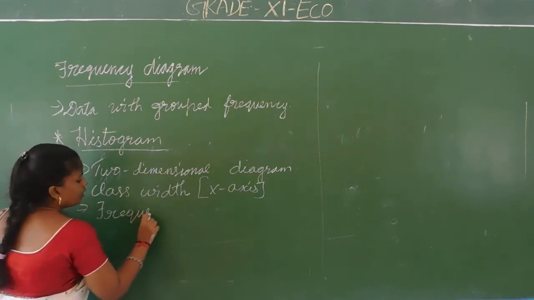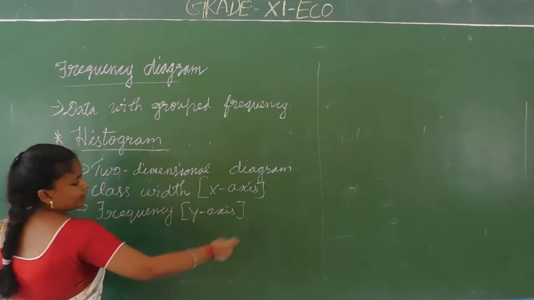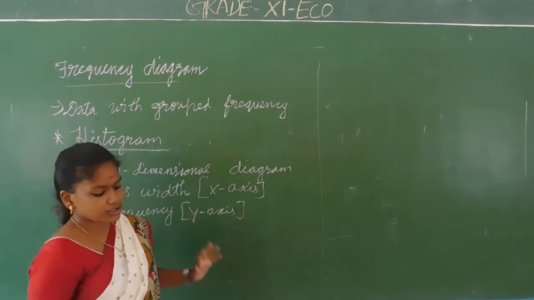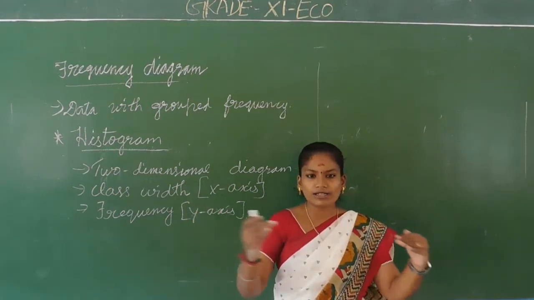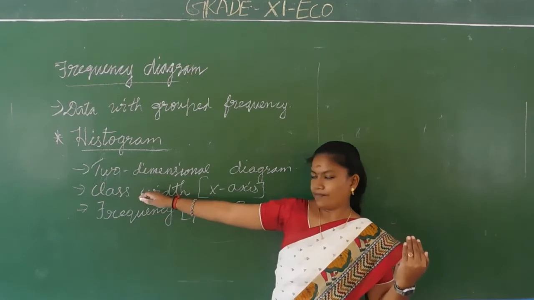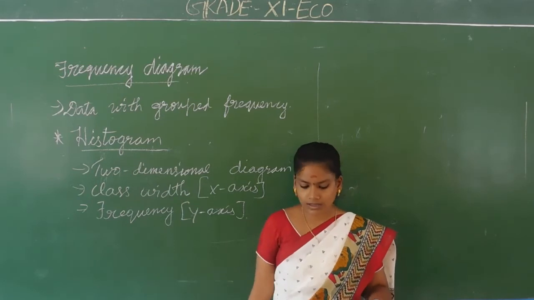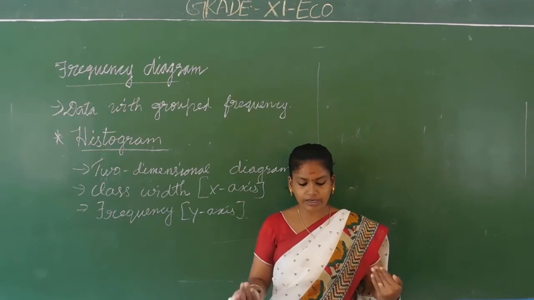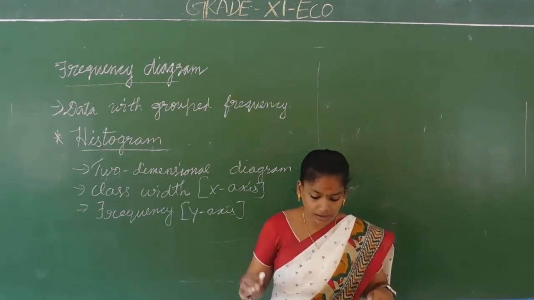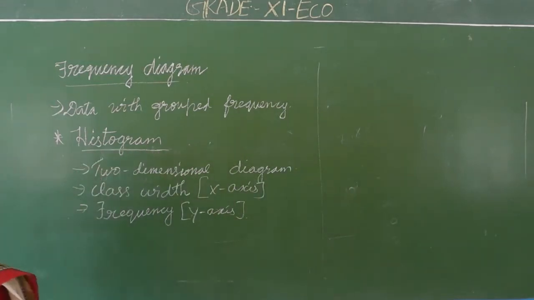The frequency will be marked on the y-axis. Fine, it is what shape? Rectangular shape, rectangles with base as the intervals between class width. Okay, and the frequency is given on the y-axis with the areas proportional to it. So if the class intervals are of equal width, which they generally are, the areas of the rectangles are proportional to their respective frequency. So what is it? It is going to be rectangular and it is going to be equal sized, right?